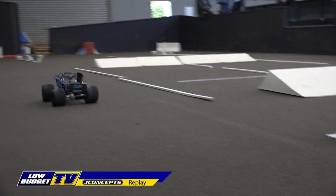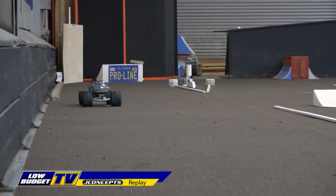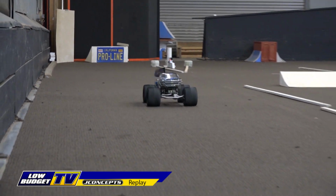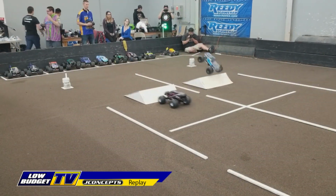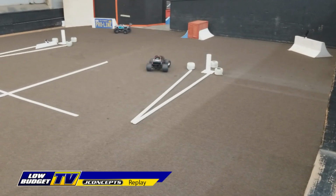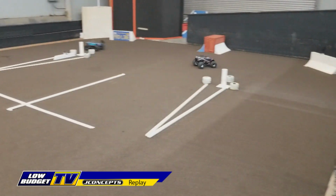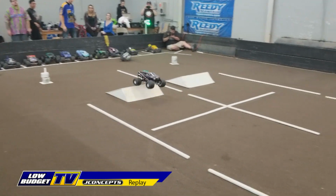As we take a look at the ISO cam for Bad Company, he didn't have the cleanest run by any means, but he controlled this race up to the last corner. So even at this point, the halfway mark, he was still leading and looked to be on his way, but just flipped it over. Yep, just tipped over at the corner, right in front of everybody. If you take a look at the ISO cam for Zach McKenzie, he actually almost missed the corner as well. So he had to play catch up as well, but was able to just hold it together enough to take the win, capitalize on Bad Company's mistake.